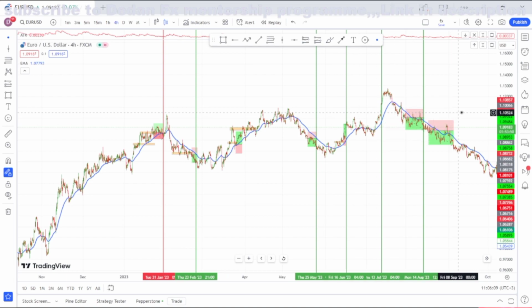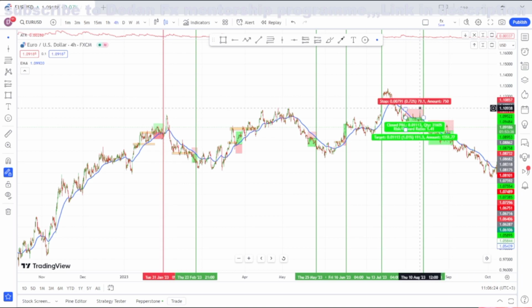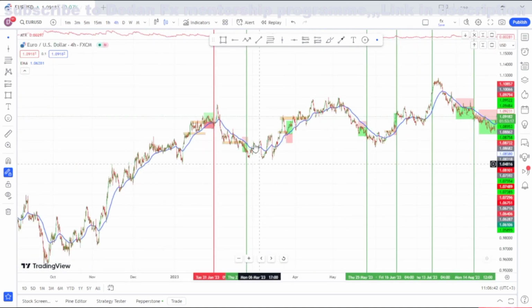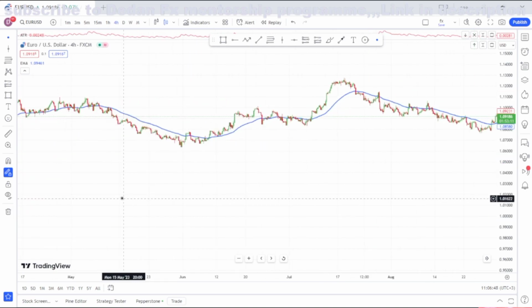So this was a strategy I was testing from January, around to August. So you can see the results we could have gotten from this strategy so far. You would have had 1, 2, 3, 4, 5, 6 trades, 5 wins, 1 loss. So that is the benefit of backtesting. I didn't complete it, but we can complete it together. I can do it all again to show you how we did it at the end of the day.